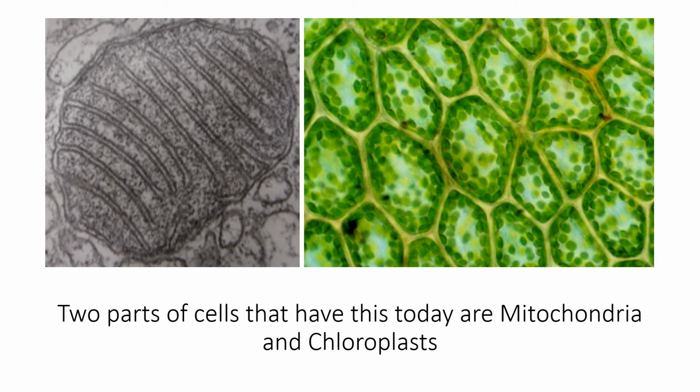And we can see this today in mitochondria and chloroplasts. If you look at the mitochondria, we have double layered here. So there's a high zoom in on an electron microscopy of that. And inside here in our plant cell, it's a little harder to see. But each of these little things right here, these are your chloroplasts, and each one of those is also a distinct organelle with its own DNA inside and a double layered membrane. So all of those signs show that how this energy store came to be inside these cells is by the consumption of other simple prokaryotes by a prokaryote way back in Earth's history.